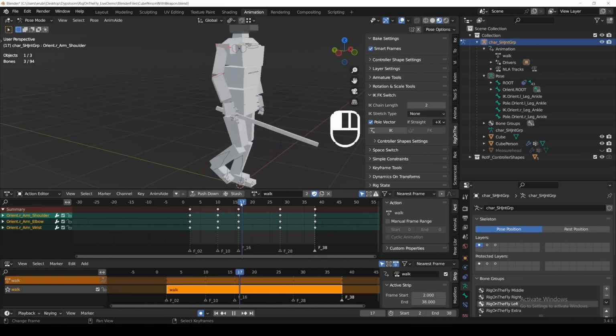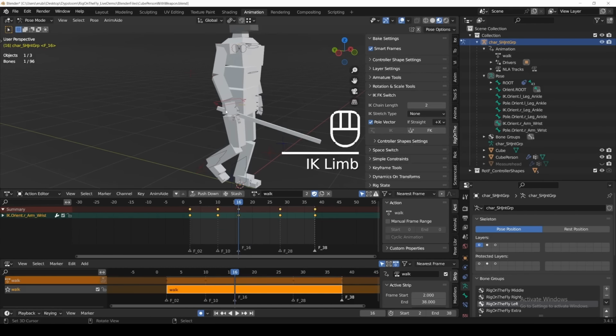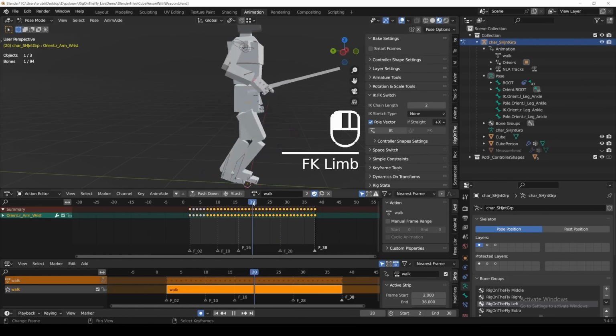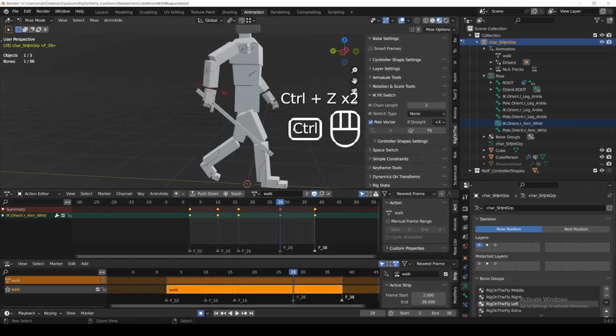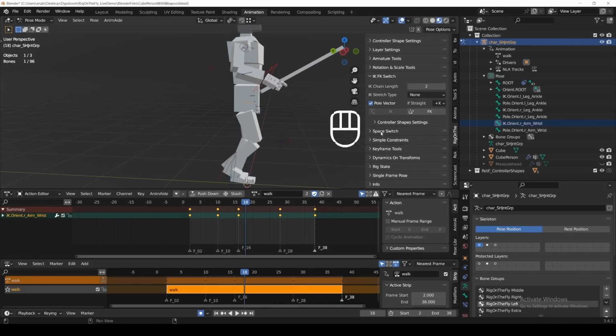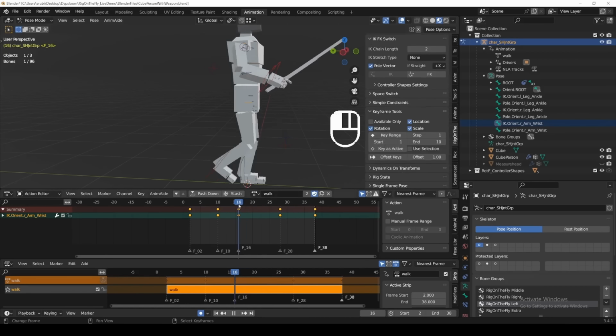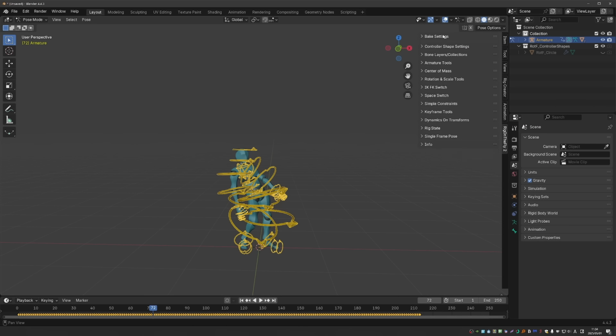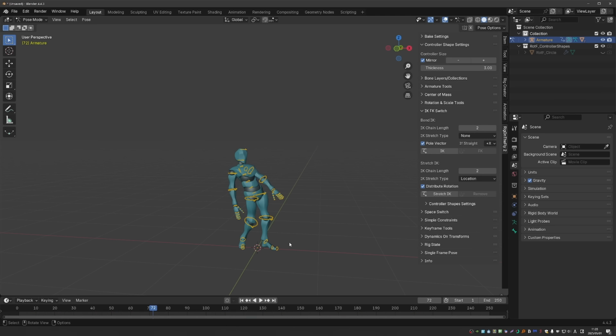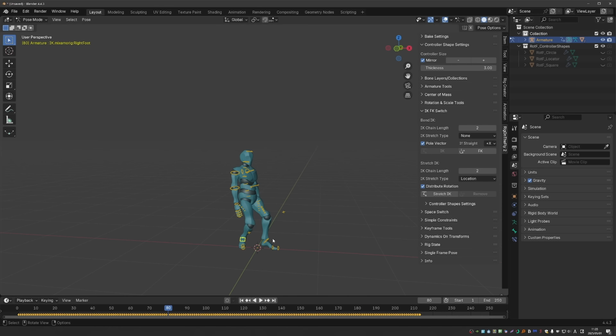It's built around the idea of space switching. One thing to note, every time you change how the rig behaves, you'll need to bake your keyframes. If you are a traditional keyframe animator, this may feel a bit strange at first, but the freedom and control it unlocks can be worth it. On the other hand, if you've done motion capture editing, you might feel right at home with Rig on the Fly. In fact, that is probably one of the simplest use cases of this add-on. Import your motion capture data, do a quick setup, and you'll have your motion capture running with IK in seconds, ready to be edited. I'd love to explore this add-on in more depth in the future.